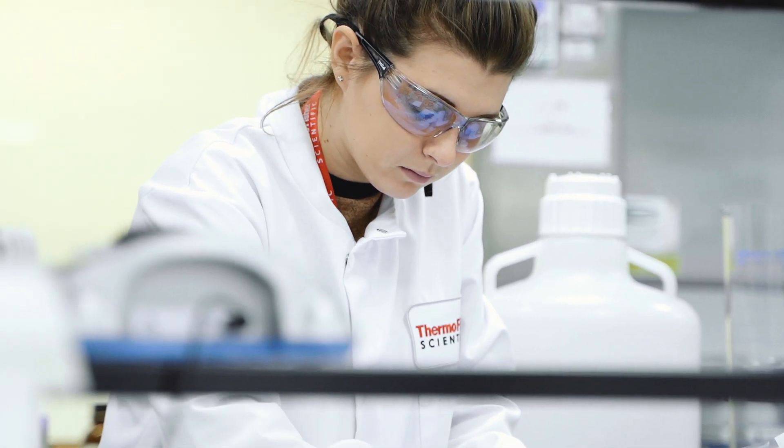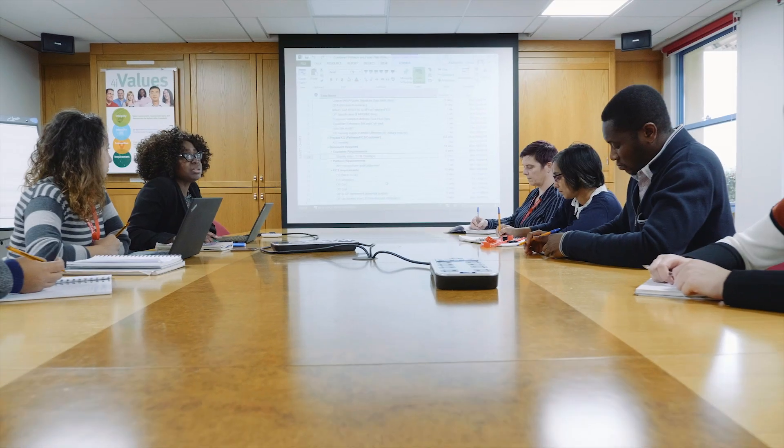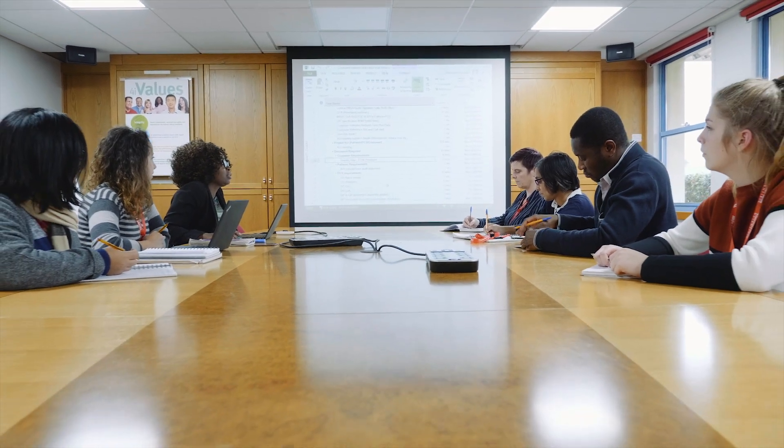When we have the customer project kick-off, the customer is there to introduce their project to us — to tell us a little bit more about the patients that they're focusing on, the work that they've been doing prior, and what they hope to do within the future. Our role here at Milton Park is to engage with that, to come up with a project timeline that will help them deliver the drug product to the patient in clinic on time and on budget.